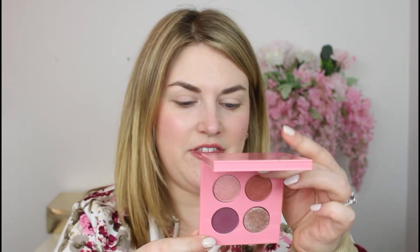I did just prime my eyes with the Alter Ego eyeshadow base that they sent over recently, and then I set it down with my Dior Powder No Powder. I was going to try to do multiple looks, but I think given that it's only four shades, I can just create one cohesive look and try out all of the shades. I'm going to take the Plum Nocturne shade and put it on the outer corner and buff it into the crease, but very, very lightly — I really just want most of that pigment on the outer corner.